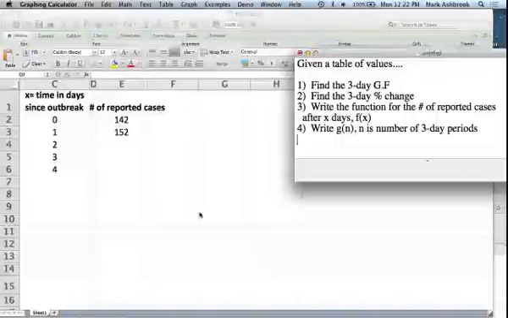Penny, did you make progress getting started? There was some stuff we need before we can answer number one. So what might we want to get before number one? Okay, how would we do that?